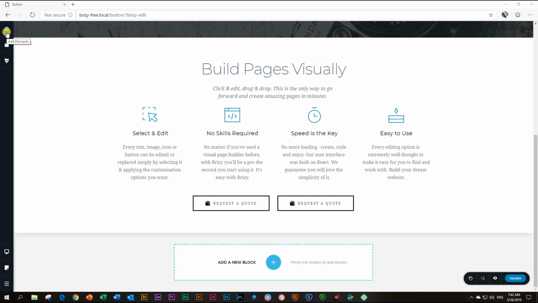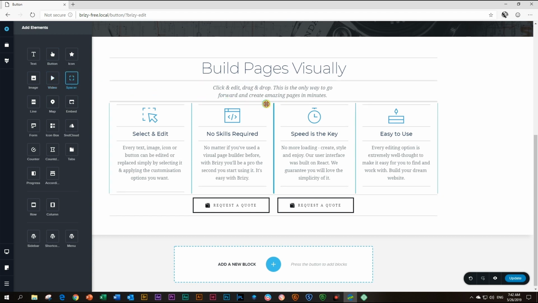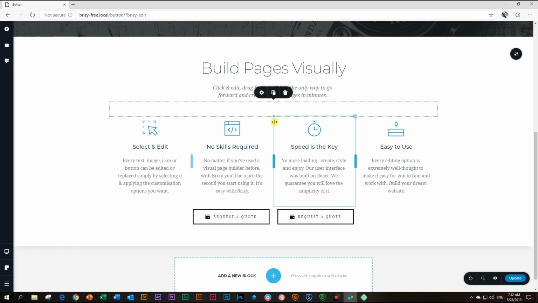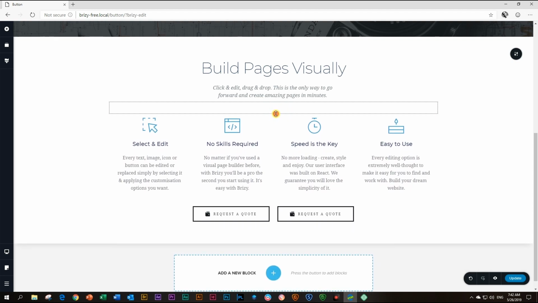Go to Add Elements on the sidebar on the left, click on it, and then you'll find the spacer over here. Click and drag until you see the area where you want to apply the spacer with a thick gray line, and drop it. The spacer appears by hovering over it, and you can see the container box. To control it, click on it, and you will see a little blue dot handle appear at the bottom. You can click and drag and apply spacing as needed.